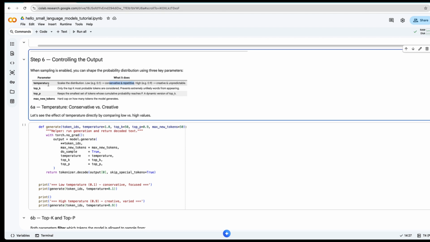So with temperature, you would be able to get control on the scale of distributions. A low temperature means have a kind of innovation, but be conservative and careful. While I would like to have a model that thinks out of the box, being more creative. In this case, you need to increase the scaling factor, so you would have a flatter probability distribution shape.